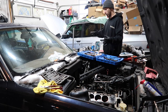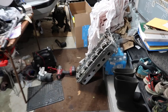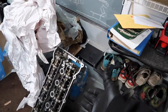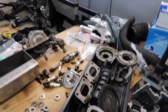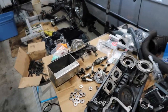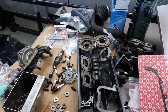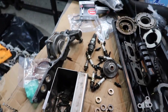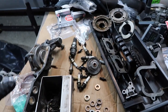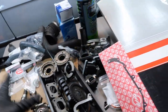So I got a lot of parts and tools and stuff over here. I'm going to show you guys really quick and then let's just get right into it. Okay, so here obviously we have the rebuilt head that I showed you guys, and then we have all the parts that came with the head. Luckily this guy was pretty organized, but not perfectly, so this is going to be a little bit difficult because I have a lot of things here. I have to remember where they go, like just a box of bolts here. I have to know what goes where. I have a pretty good idea. I've torn apart a few M50s, but might struggle in a few spots here.